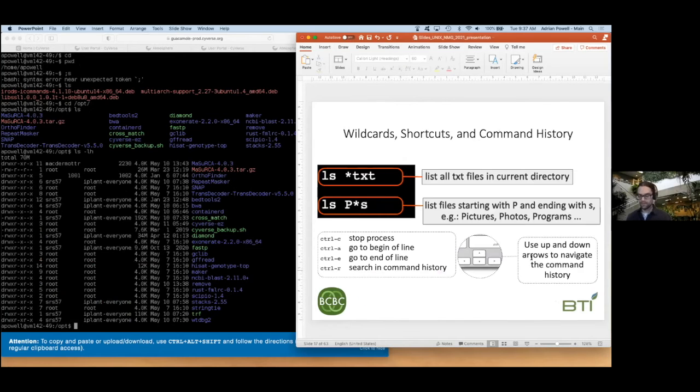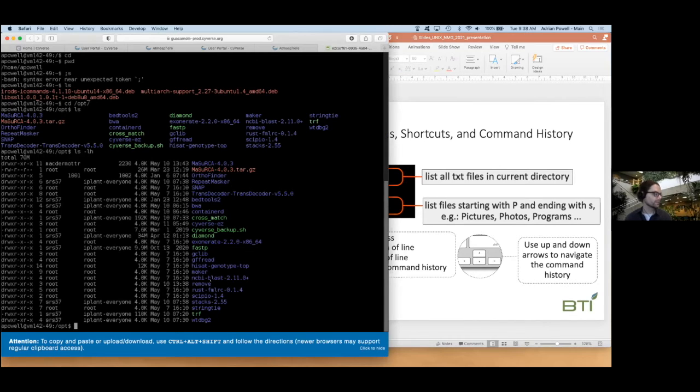Again, I'm moving fairly quickly because I'm assuming that you all have this, but the slides are there for your reference if this is new material for you as well. There are a number of shortcuts. You can use these asterisks as wildcards to list specific subsets of items. The one shortcut in particular that I want to highlight for today is using the up and down arrows to navigate command history.